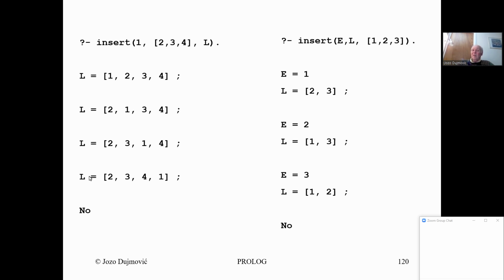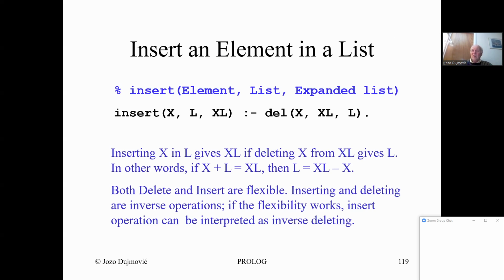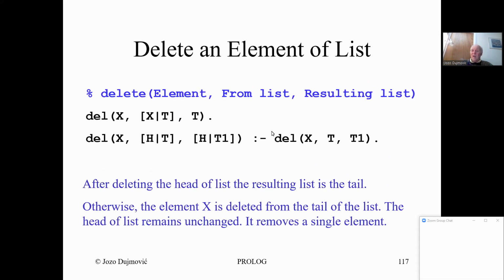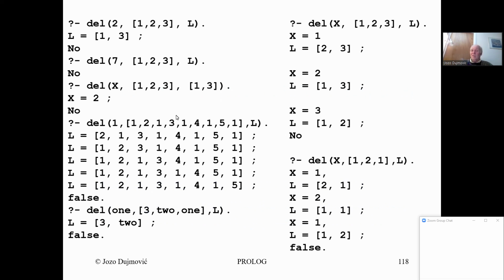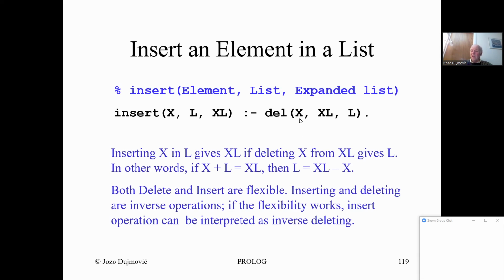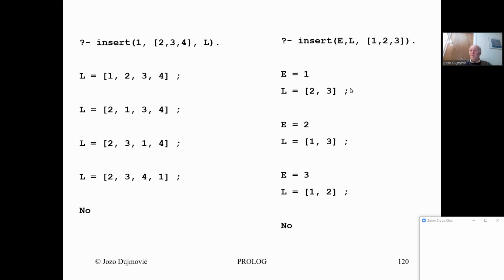So this is practically organized by using delete, but insert is reverse delete, which is the same as an inverse function in algebra. If you have the square function, the inverse function is square root. So here you have that the function is delete. And if I use it in the opposite direction, it is insert, because I'm deleting X from XL to get L. So obviously, if I append X and L, I'm going to get this XL. So if I insert X in L, we'll get XL. And here is how this works.